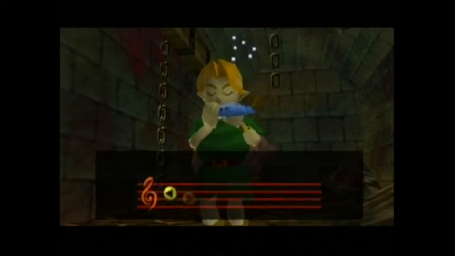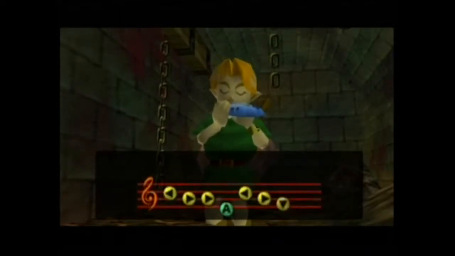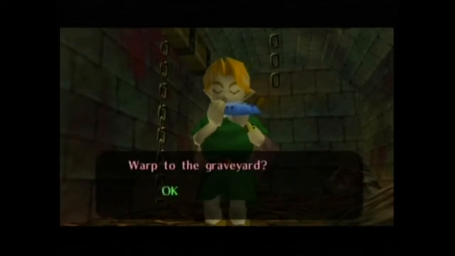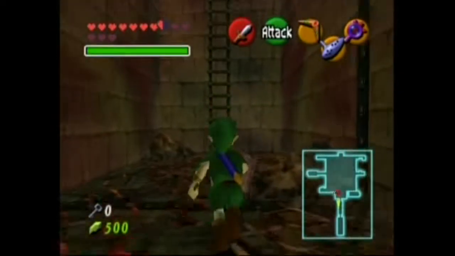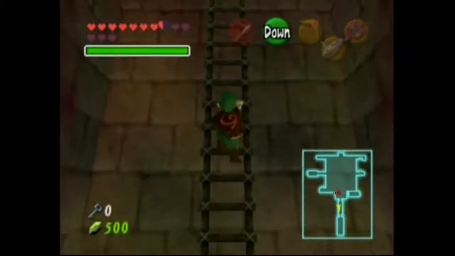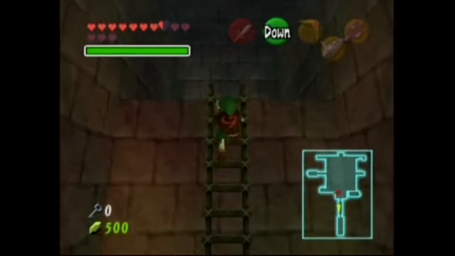So let's go ahead and warp to Kakariko Village. Actually, who am I kidding? I'm literally right at the exit. It'll actually be faster if I just crawl out of here than to warp to the graveyard.